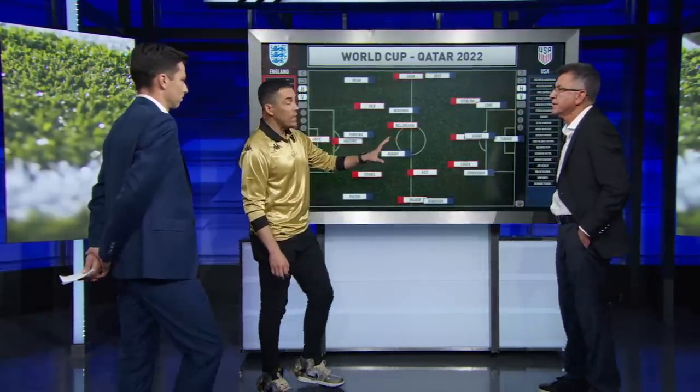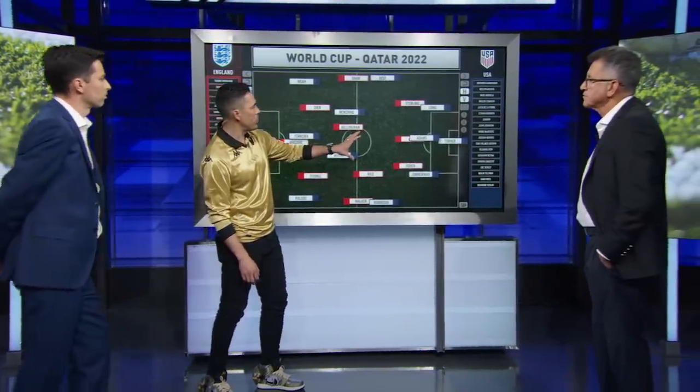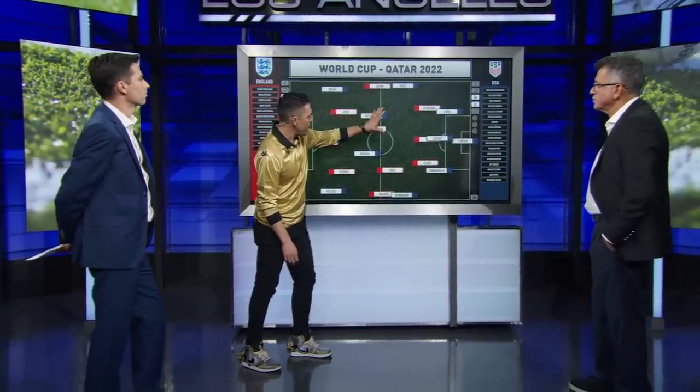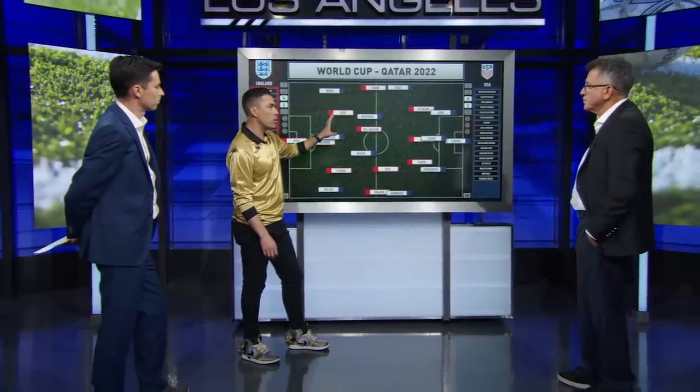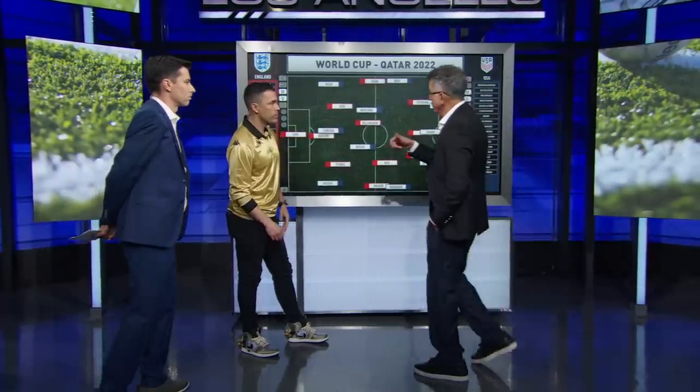So you've just explained what England wants the U.S. men's national team to do, and it's going to make things very difficult for the U.S. men's national team. But as I'm looking at the board, Profe, when there's so many attacking players, I'm looking at a lot of space that the U.S. men's national team can take advantage of, maybe in transition. Absolutely. Very good question.